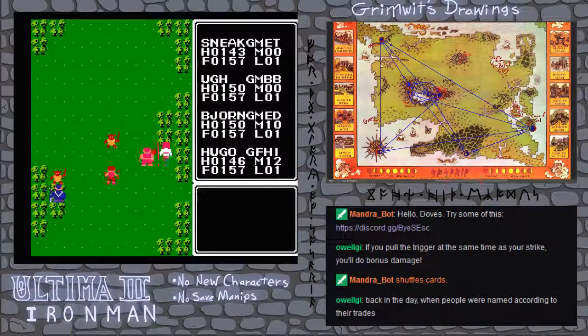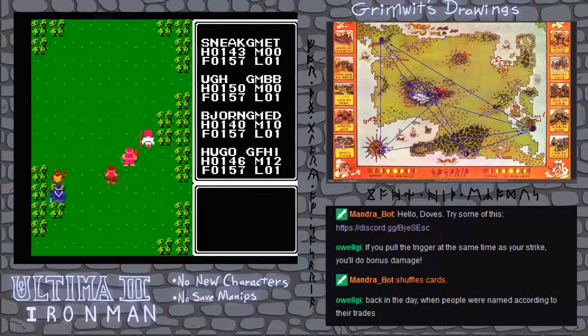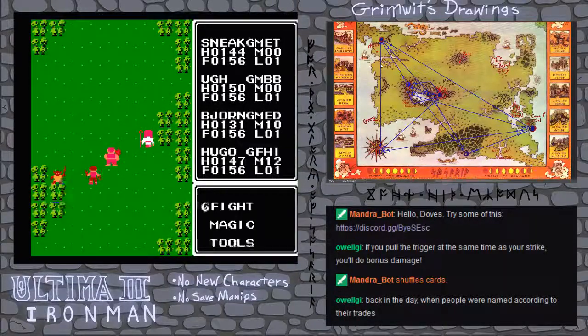Sneak is a pretty good combat hog, actually, thinking about it. I know he's like an honorable thief, just because he didn't want to be a thief. He tries to dress up as much as possible like a knight in his leather armor, but he can't wear better than leather armor because he was always born to be a thief.